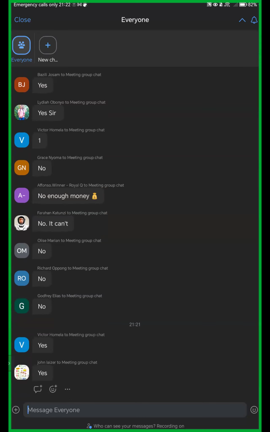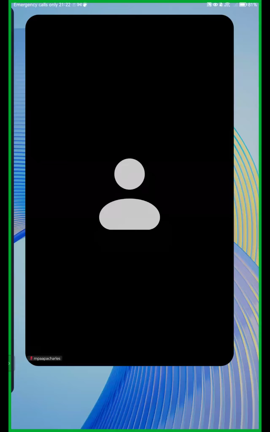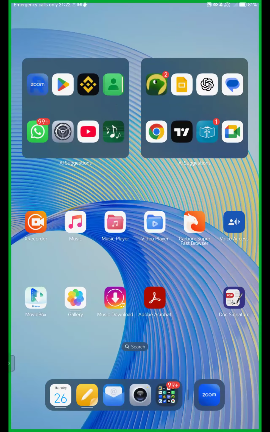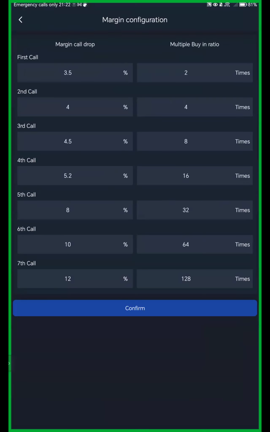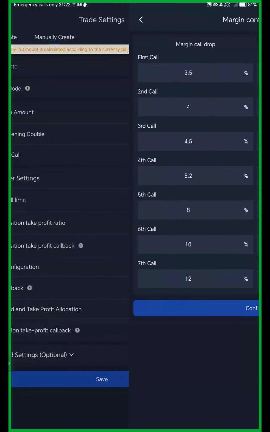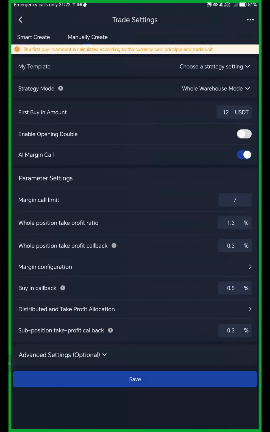Have you learned something? Because my time has elapsed now. I will have to come back and complete this lesson. Because this interface here, it is where the engine of the robot is. This interface here, this is the engine of the robot.